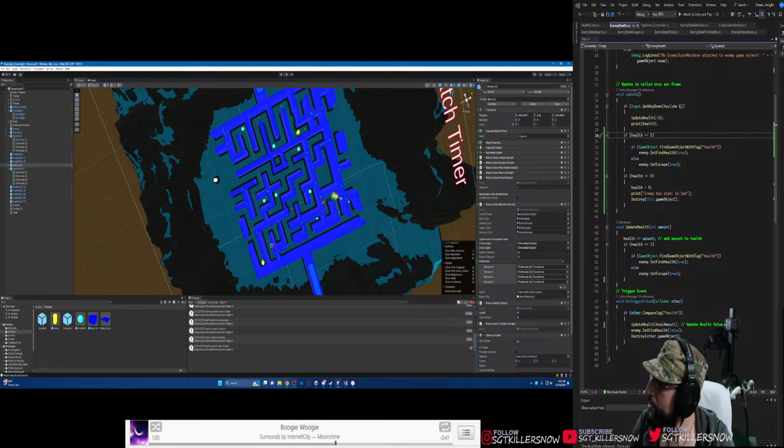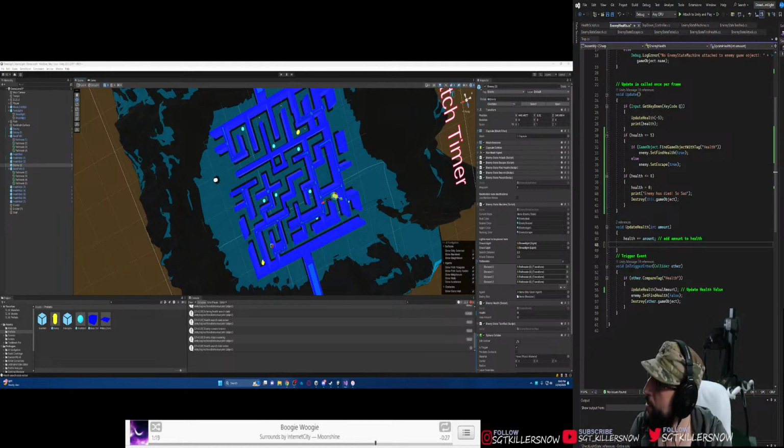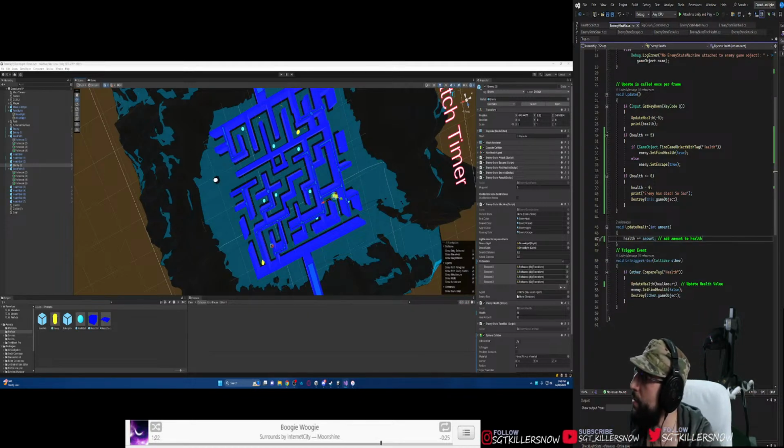Enemy health does say that when you hit this amount... Let me get rid of this from the update health value, since I have it in the update already.